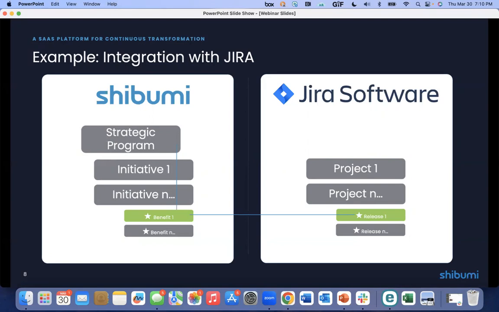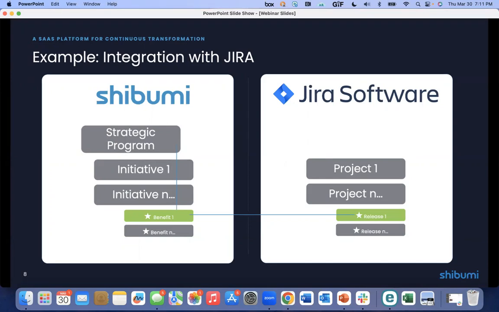We can't improve employee efficiency until we deliver a new solution, a new app for them that makes it easier for them to do their job. So until we do the work involved in implementing the app, we don't get the benefit that we expected. But often that work is managed in something like Jira or Azure DevOps or Asana.